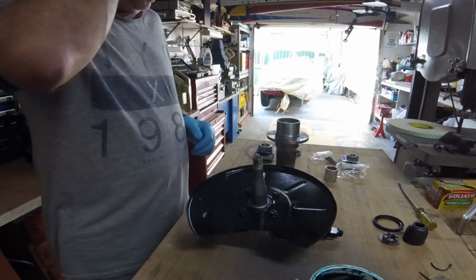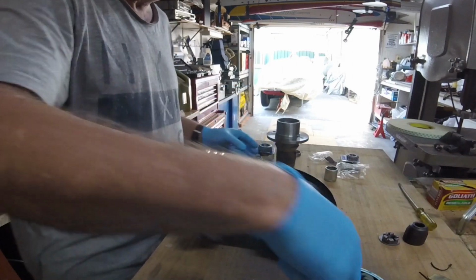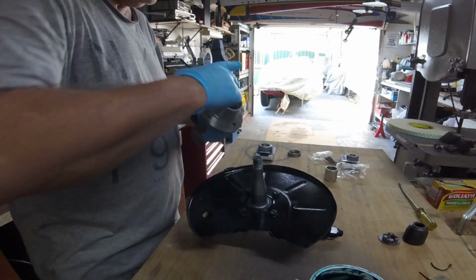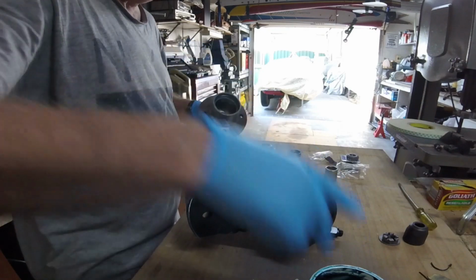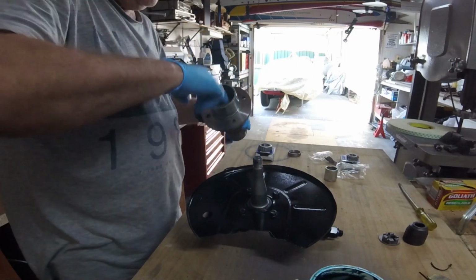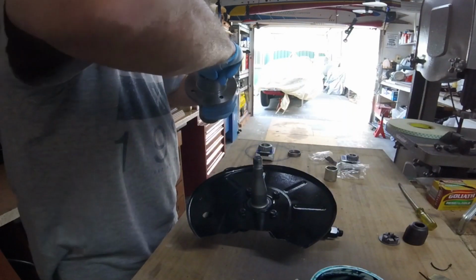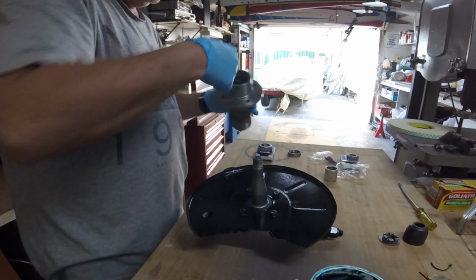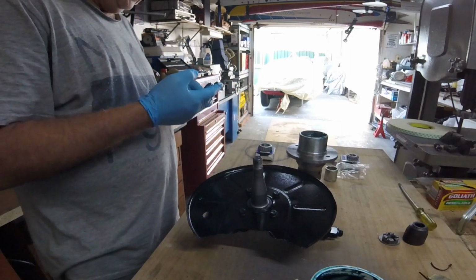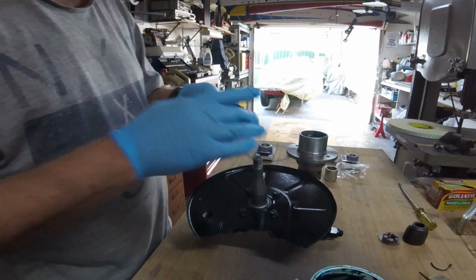Okay, first thing will be the seal, or the hub. I'll just put some grease around the sealing point, and maybe on the bearing inner race or outer race. Just pack some grease in there. I don't think you really need it, but not going to do any harm, is it? Okay. I might just pack some grease in here as well on the back of that seal. Just fill it with grease.